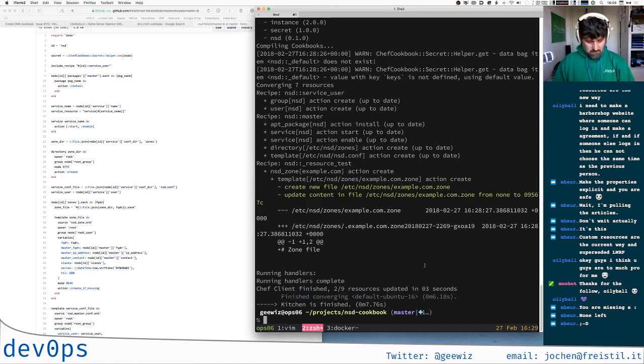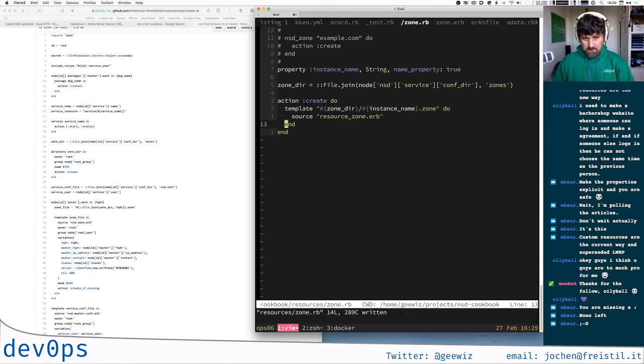Now, there's another thing I need to find out, because this zone file is supposed to have some kind of data.